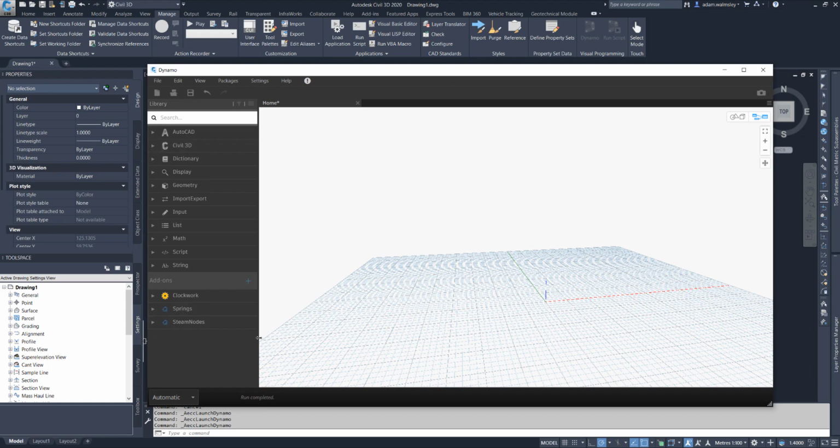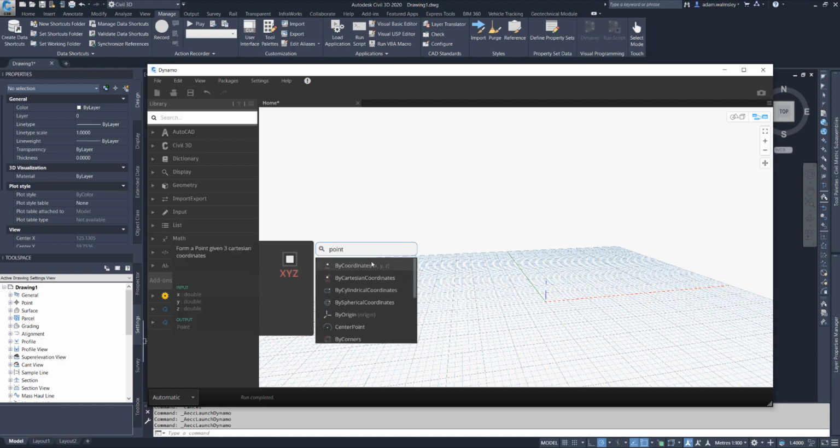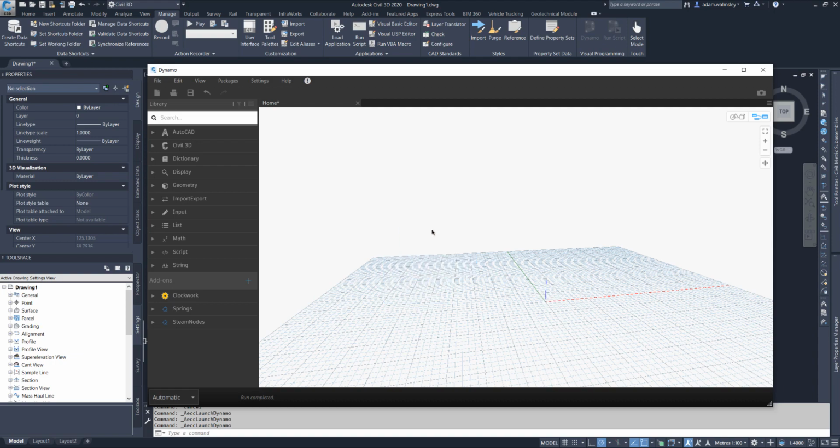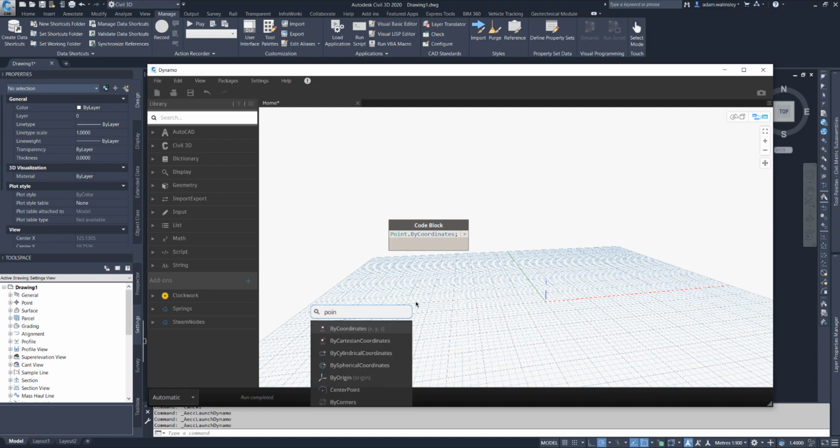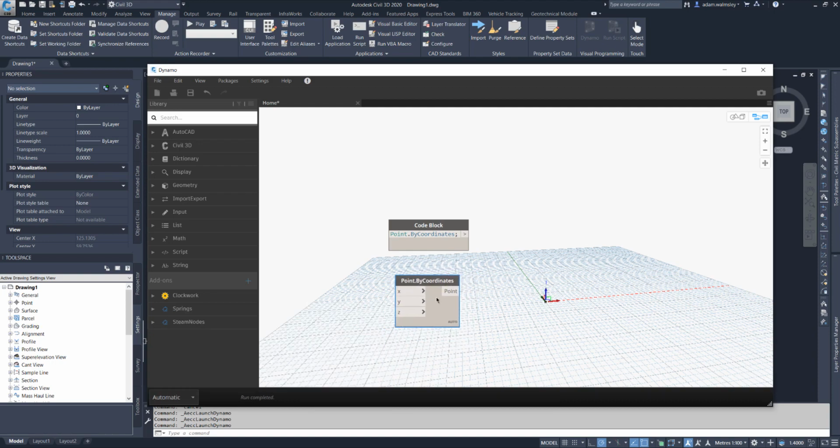So on the left here, you can see that these are the nodes that are available. Depending on what you're looking to do, you can browse through this list to find the information you need. You can use the search functionality, or the way I like to work is I like to right click in the canvas and do a search myself. So let's say Point.ByCoordinates, it brings up the node there. You also have the ability, as I said, to use DesignScript to code. So someone could type Point.ByCoordinates, and that is the same node with the same output as a node, but in a code block or DesignScript format.